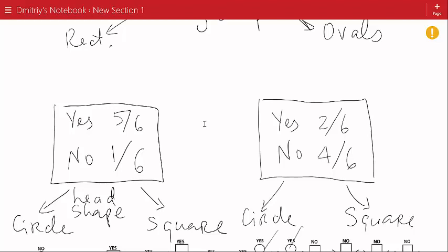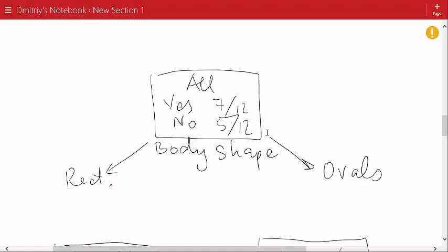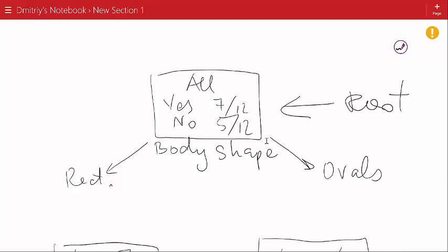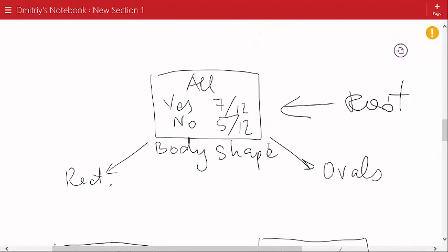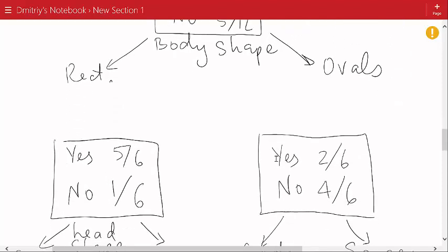Okay. Now, another thing that I wanted to point out is some terminology, okay? This is my initial set with everything, my entire data set, okay? This is called the root. If you can imagine, this is an upside down tree, right? Because it grows from the root, and then you keep adding branches. It goes down, not up, just like a regular tree does. So therefore, our top node with all the data is called the root node, okay?